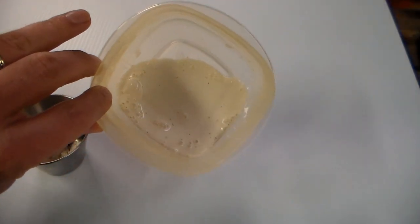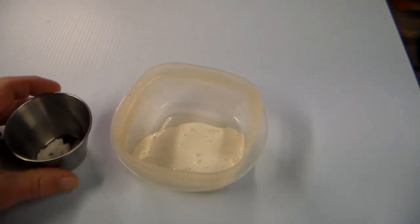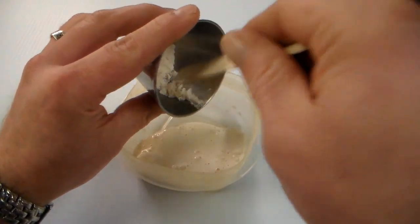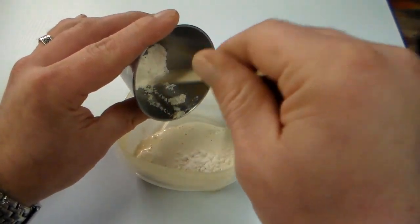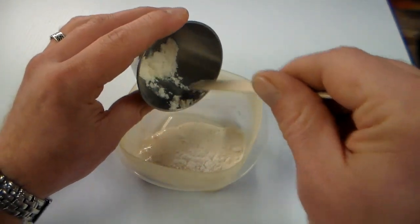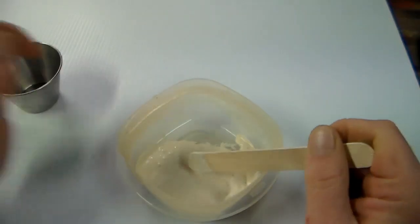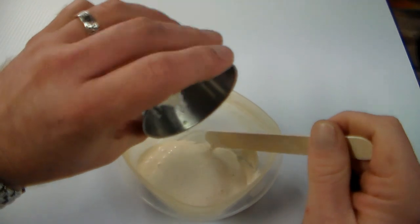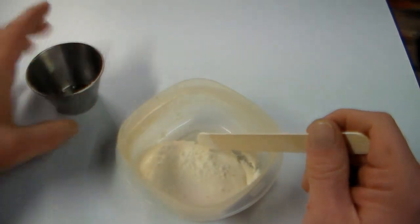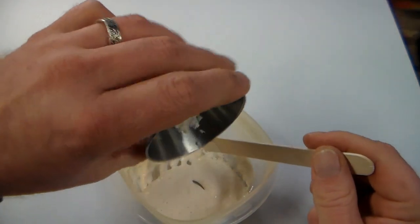Alright, I've got about 2.5 teaspoons of liquid latex here, and this is just regular all-purpose flour. I'm just going to sprinkle in about a third of it, about a teaspoon, and start mixing that in. Now that that's been incorporated, I'm going to add about half of what I have left. Now I'm going to add the last little bit.